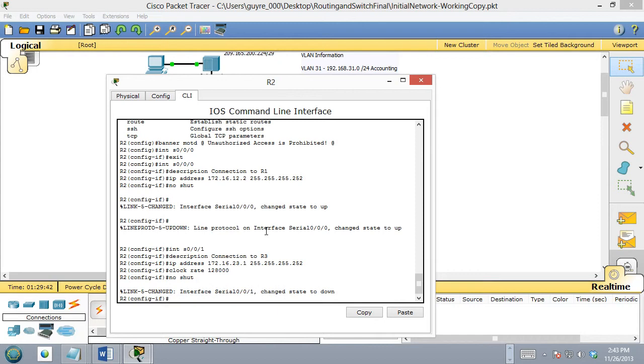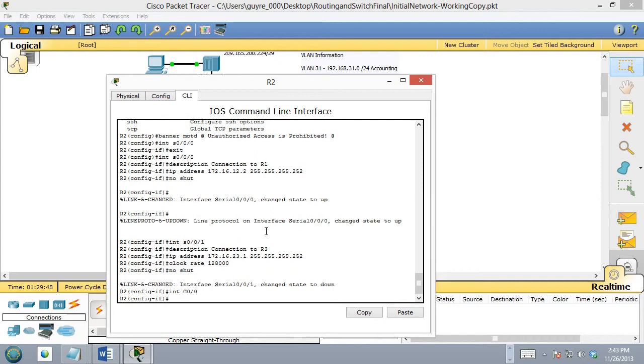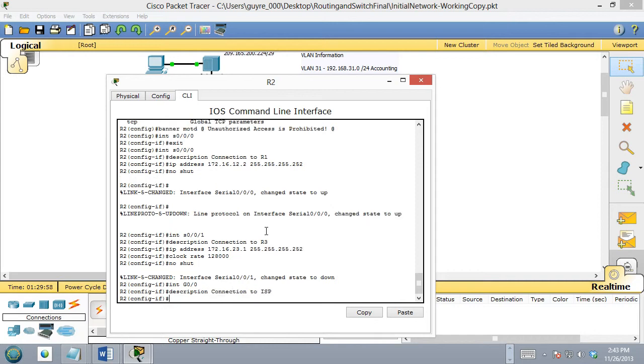So there we go. Now I'm ready to configure interface G0/0. I'm typing interface G0/0, and now I'm in that interface. I'll give it a description, connection to ISP, let's say. And now I'm going to give it an IP address, and I will give it the first available IP address in that subnet.